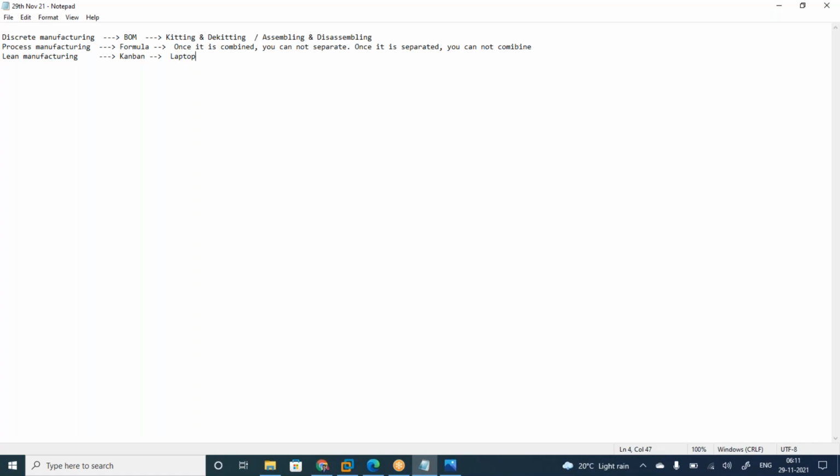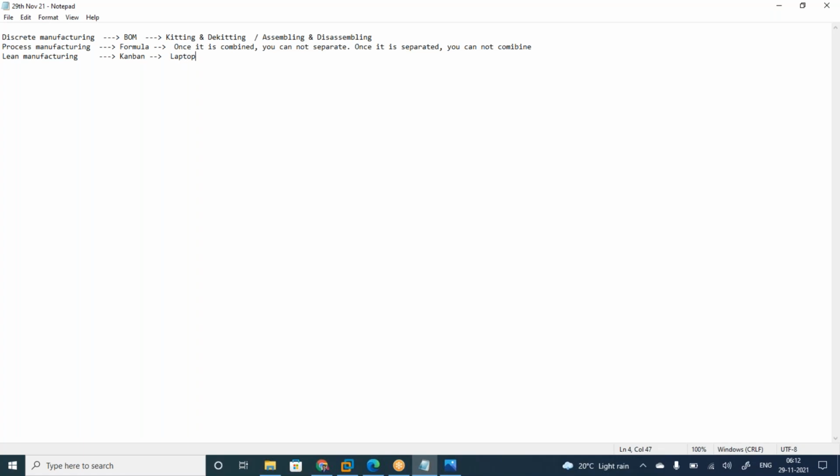So I will make sure all the material is available in my company, and as soon as I receive an order, I will combine all these things. I will do minimal testing. The 4 GB RAM and 8 GB RAM will be readily available. If I receive an order for 12 GB RAM, I will take one slot of 8 GB RAM and one slot of 4 GB RAM.